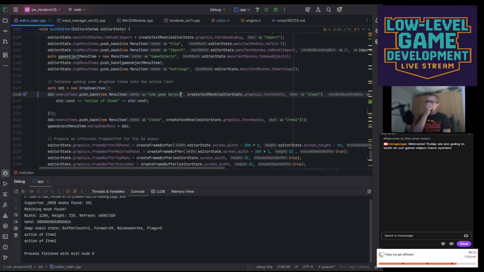game object, and I'm thinking that we might be inspired a little bit by how Unity does this. I think in Unity, if I'm not mistaken, you also have a game object menu.